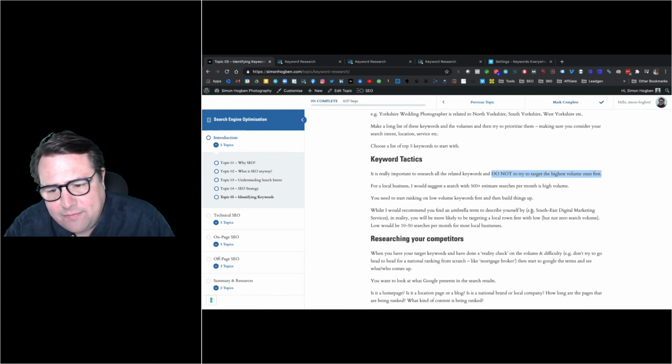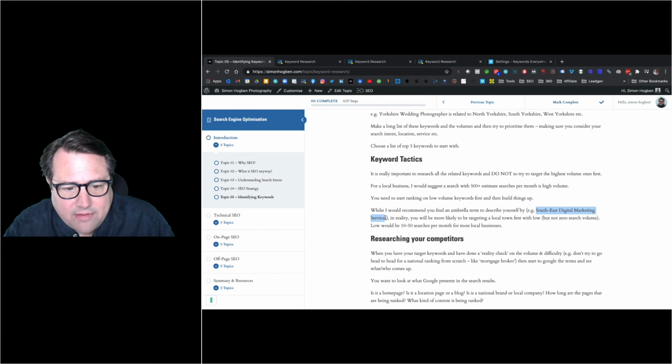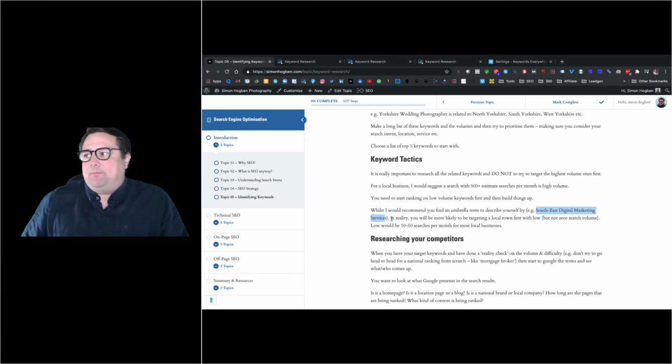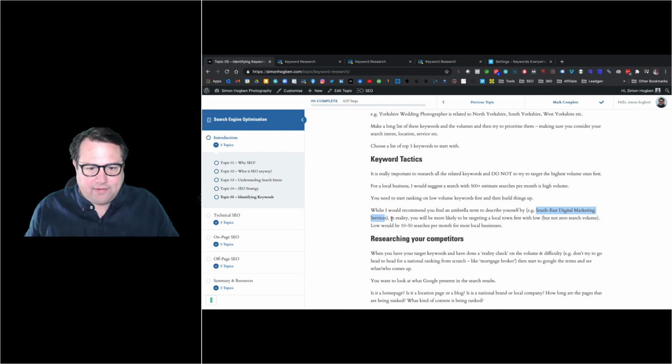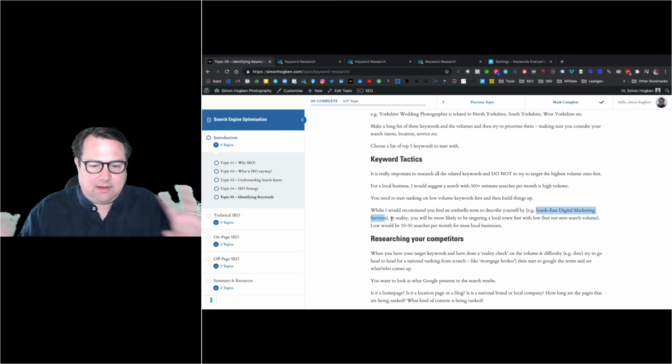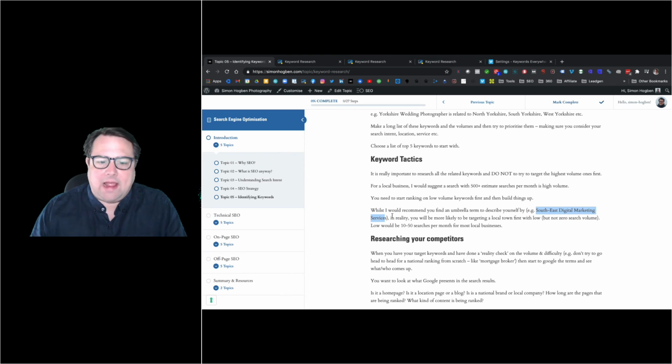It's certainly perfectly possible for you to come up with a kind of umbrella term. So I might describe myself as a northeast commercial photographer, but I might actually only be targeting, to start with, North Yorkshire and build out from that. So you can have an umbrella term that says you cover a wide area. You could be Scotland digital marketing services, southeast carpet cleaning, whatever, but be targeting on the pages a smaller level just to get started.